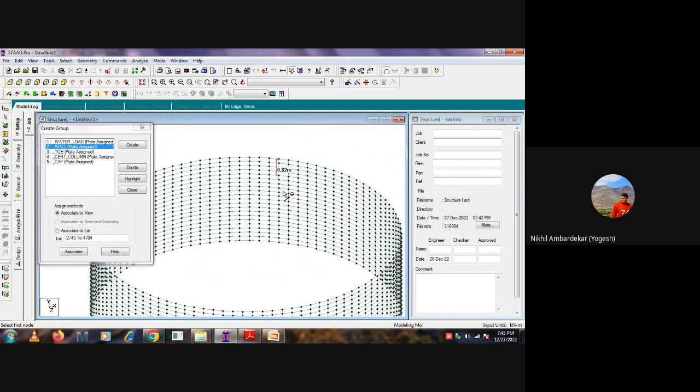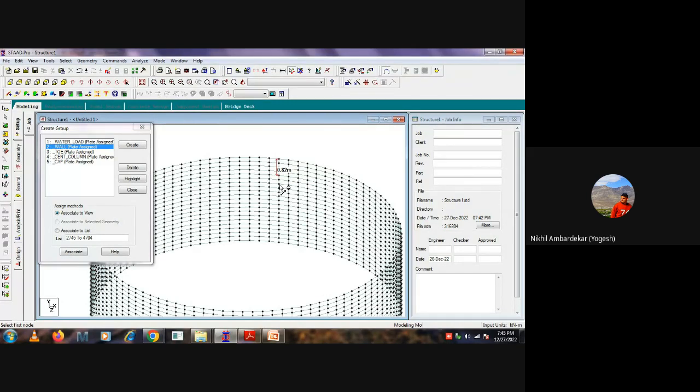And if you want to be very precise, you need to create your plate in such a way that from the top your node is at 0.82, but it's fine. So instead of 0.8, if you are getting 0.82 or 0.75, it's totally fine. If you consider results, there will not be any drastic change. Because of this there will be a very minor effect, and that can be absolutely neglected. So we can provide our launder channel at 0.82.